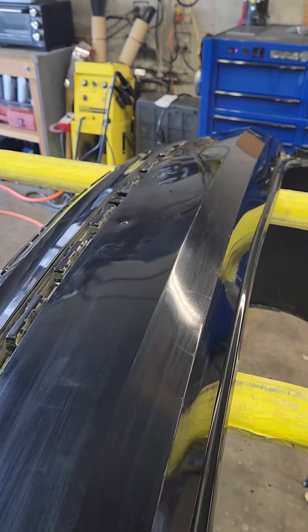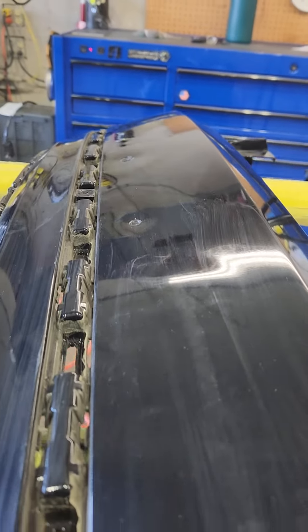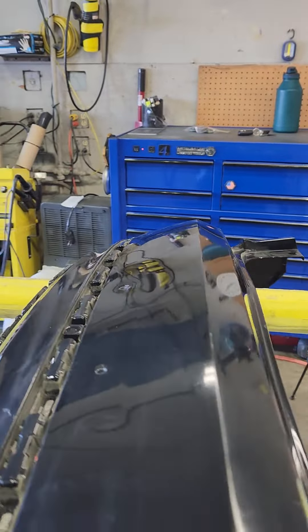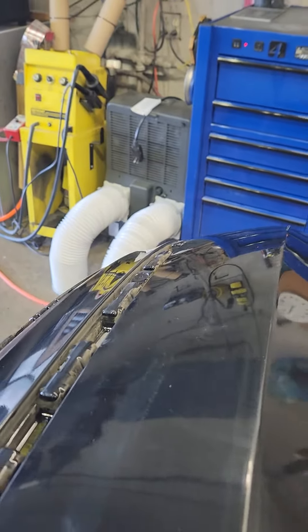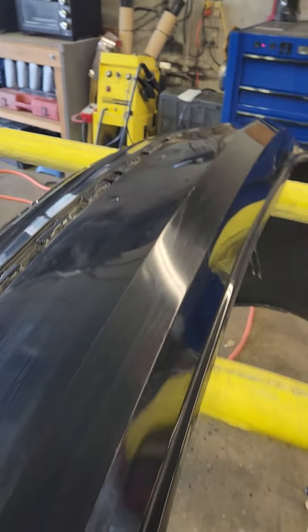Welcome back. This video is about doing some minor plastic deformation repair — a little wavy down the surface, you can see it. We're going to straighten all that out. That's the main part of the damage, but the whole thing is really wavy, and you can't just look where the damage is.